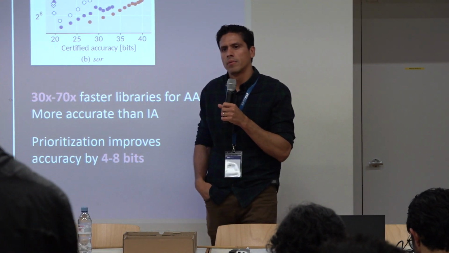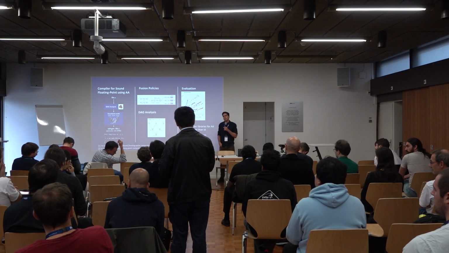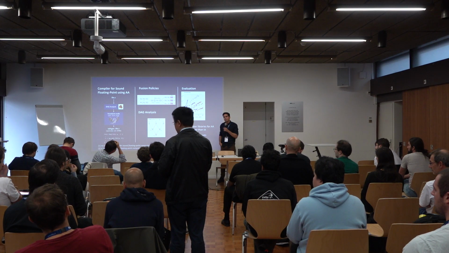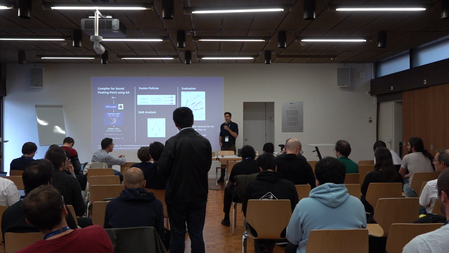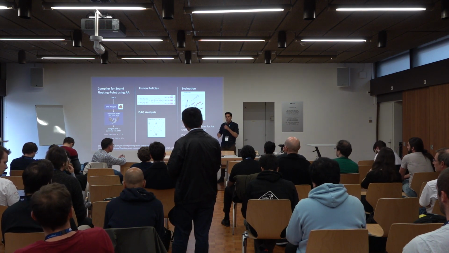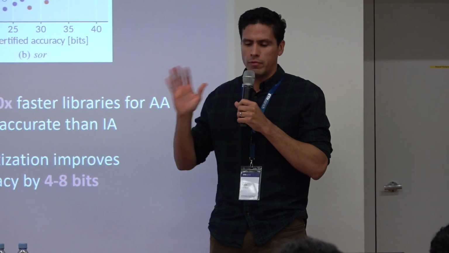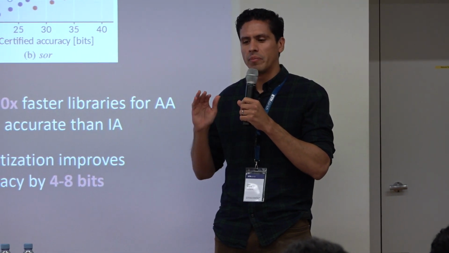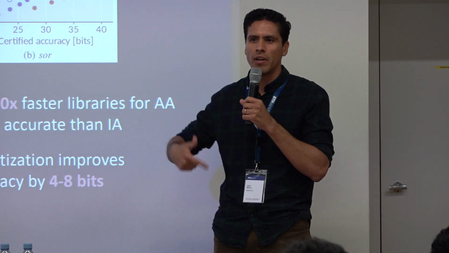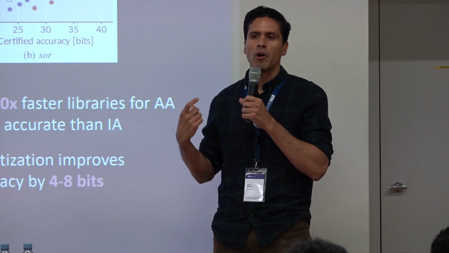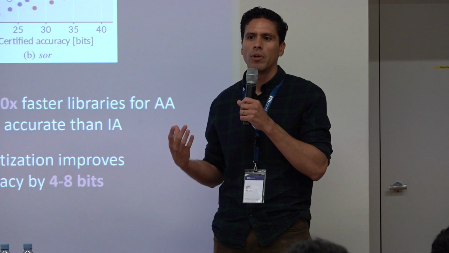Okay, then a follow-up. I think in one of the slides you showed that the error from floating point is not known. I guess you cannot define it precisely. So you're saying that you correct for the error in the rounding in the library, but do you just over-approximate this kind of error then? I mean, you can do it in two ways. Well, first of all, the most straightforward way to do it, and not very good, is that for every computation that you do it in the two rounding modes that you have. Just round up and round down, right? For every computation, you keep track of this rounding error and you just accumulate.